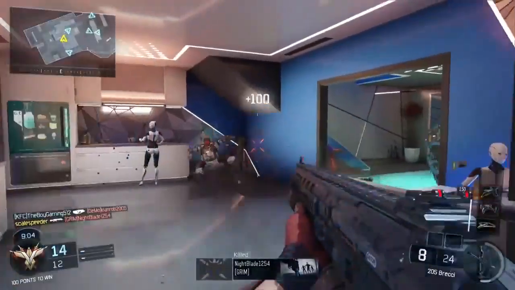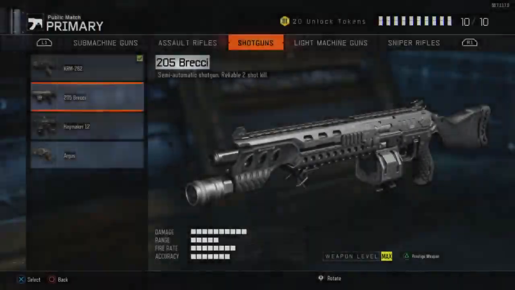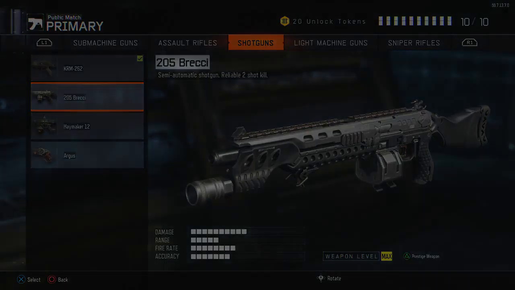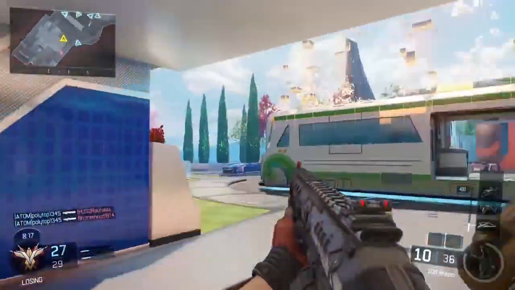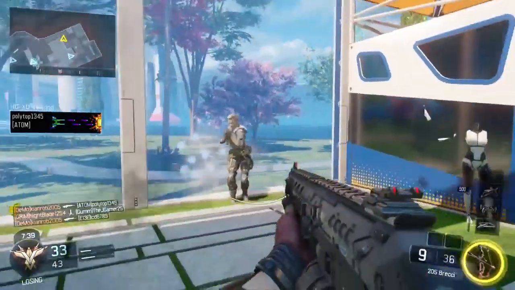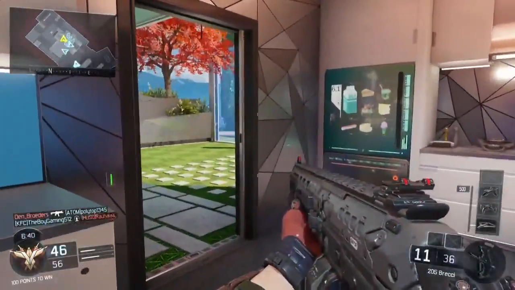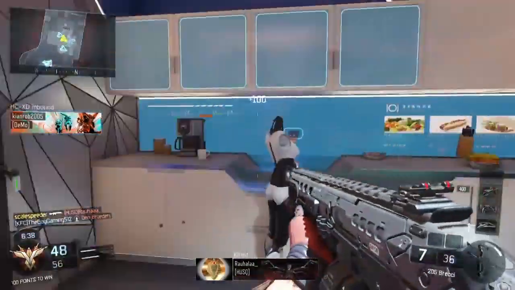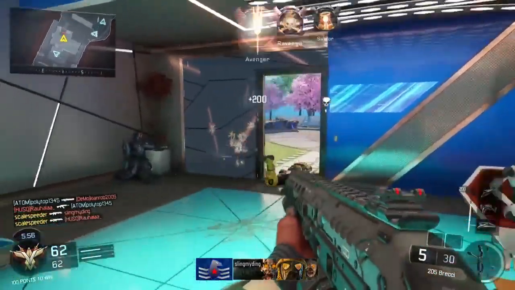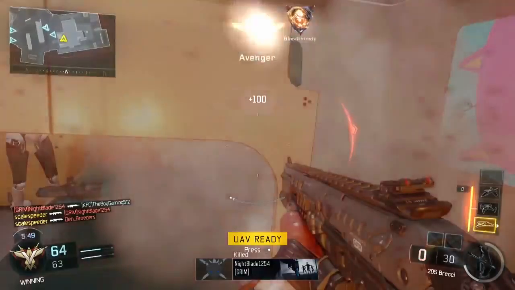The best shotgun though has to be the 205 Brecci. With this beast I actually got a positive KD of 1.02 from 183 kills, but most importantly I had the most fun with this shotgun. The Brecci is semi-automatic, so you've got to pull the trigger for every shot, but it's fast firing and it's more powerful than the Haymaker, so although it's a two-shot kill up close, you do have the safety net of that fast fire rate, so if you miss the odd shot, you'll still be blasting your enemy again before they have time to recover.